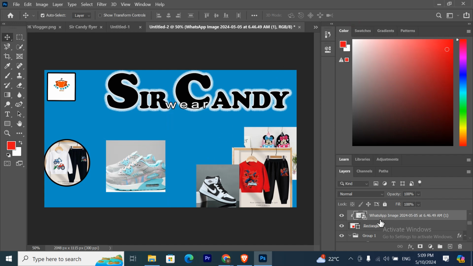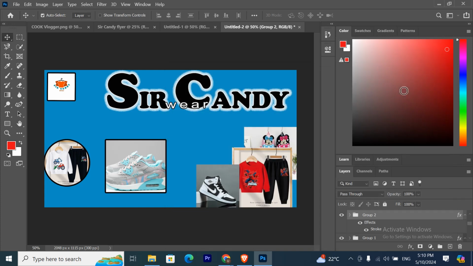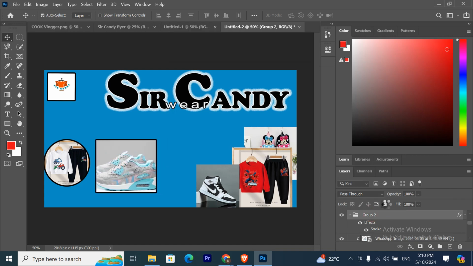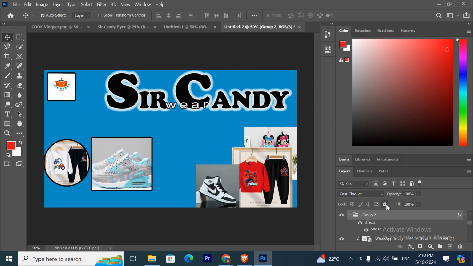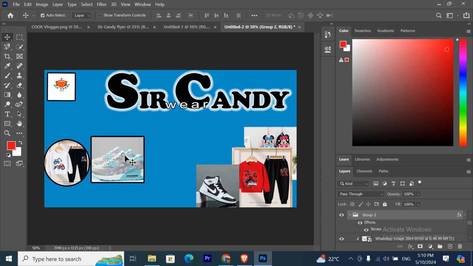Also, you can also group it. Control, and you click, then you click on folder, then you have another group. Let's give it a stroke also. The same black, right? Okay, so now this is group 2. I use the arrow, I move it close to this one. Okay, so not bad, right? Let's decrease the size. Okay, I think it's better now.